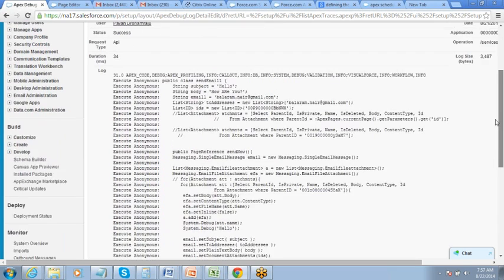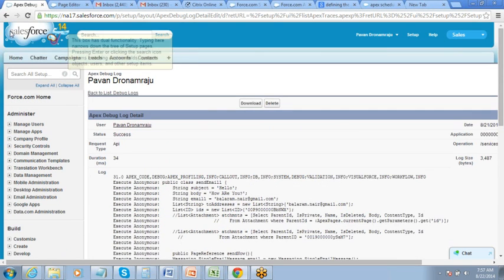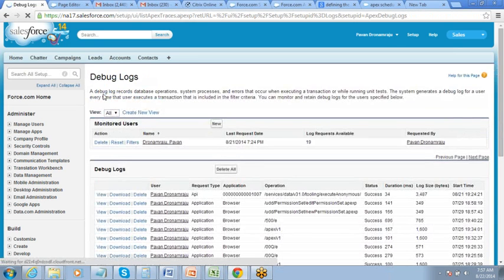Fine. So in case, if you remember, I was talking the other day about our transactions, right? So in the transaction we talked about different things, right? So when a record is being inserted or when a DML operation is about to happen on your system, there are a lot of things which go on in the back end. So it's not just about the code or it's not just about the trigger that you have written, right? So there are system validations and there are custom validations, and then there are triggers, and then there are certain workflow rules, and finally the data is committed, right?